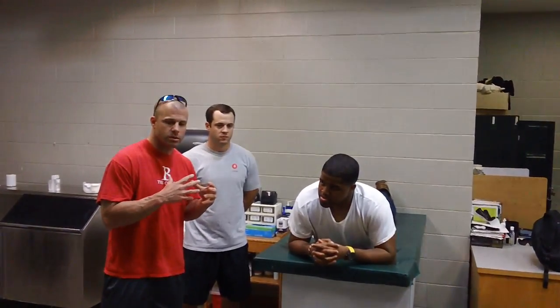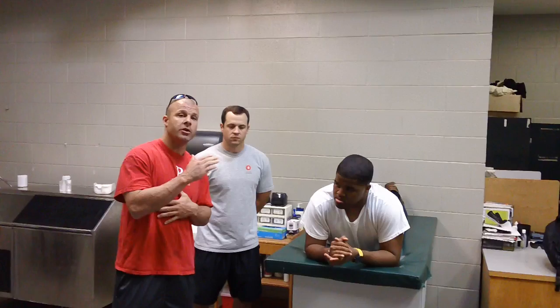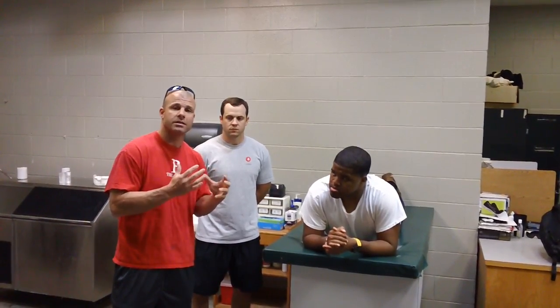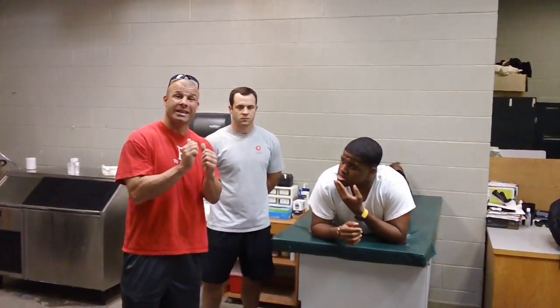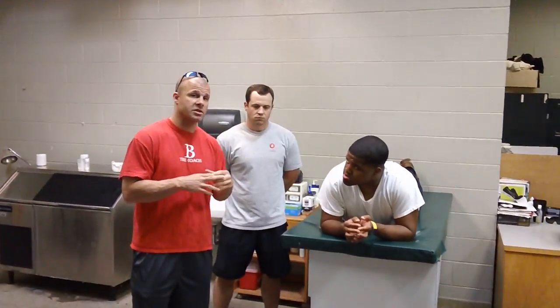Things that I see in here are related to range of motion. When I hear that coaches have problems with some of the injuries that they see, it's because they're not training the range of motion in the weight room. A lot of strength coaches like to train the movements on the field, but I believe in order to keep them out of this training room here, you've got to go a little bit beyond that. Athletes get put in all kinds of bends and different ranges of motion, so you have to help them out with the strength in the range of motion. It's not just range of motion, it's how strong they are in those vulnerable areas.